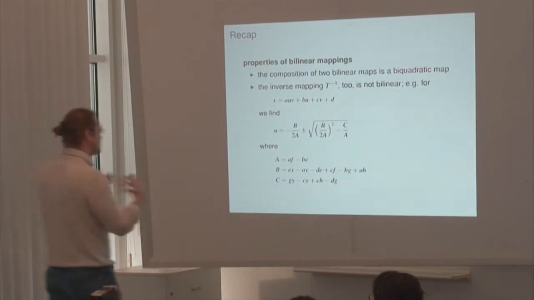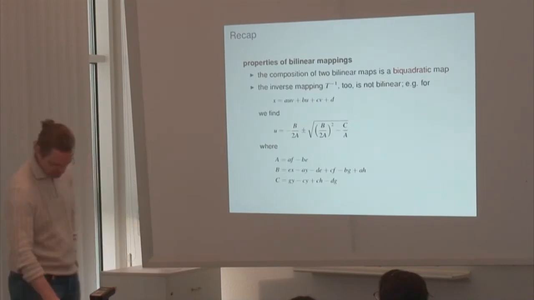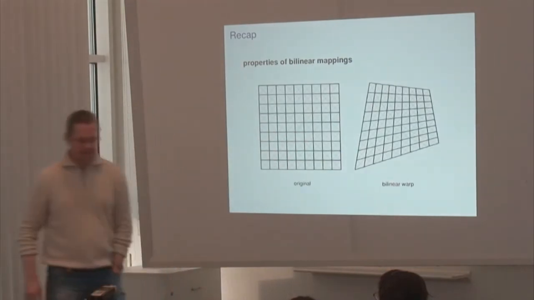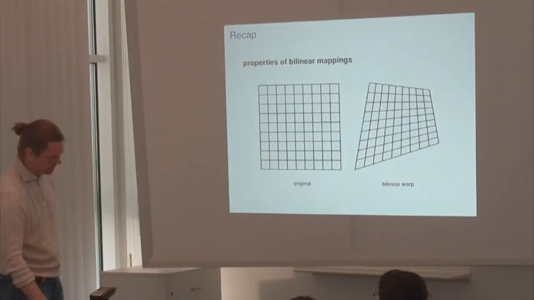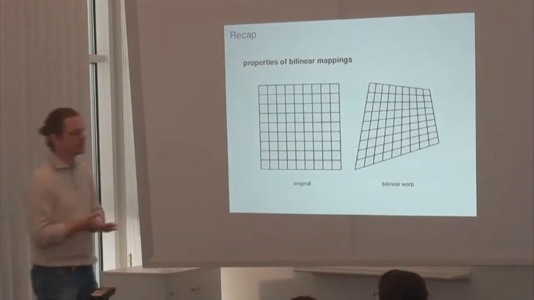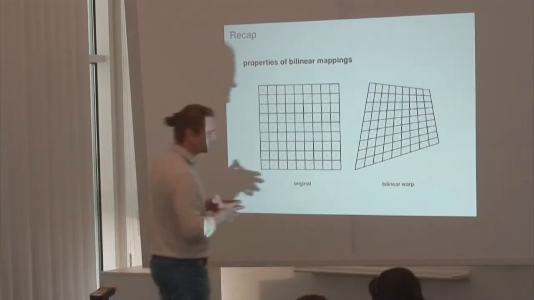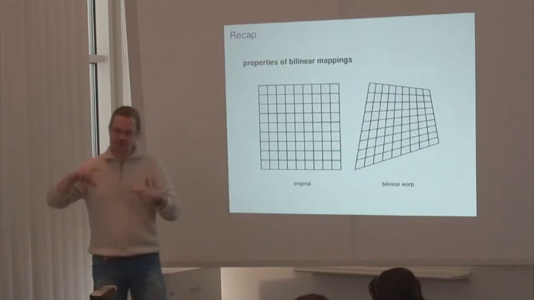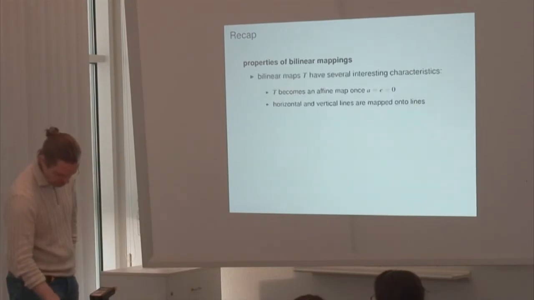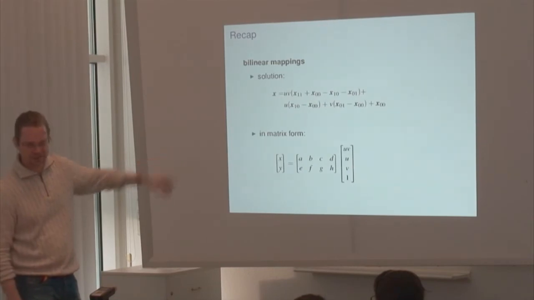And a very crucial property is that the inverse is also not a bilinear map. That is, if we want to go from here back to here, things are not as straightforward. So it's rather easy to map this one onto this figure. If we have figured out the transformation matrix that does that, then it is not so straightforward, just given this transformation matrix, to figure out the back transform. And this is of course because, look at this matrix, it is not a square matrix. That already tells us that this cannot be inverted right away.